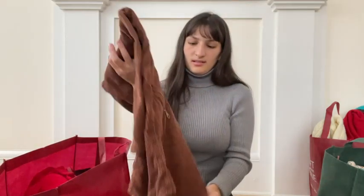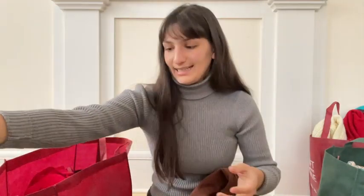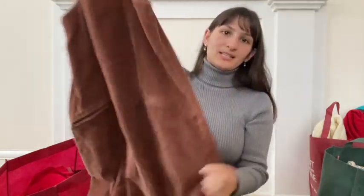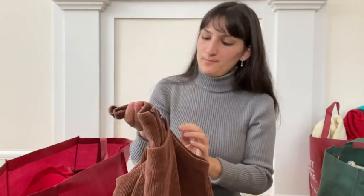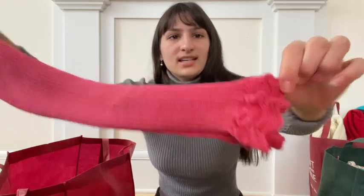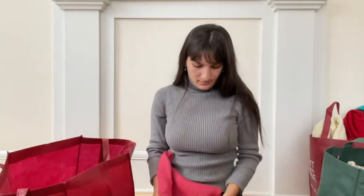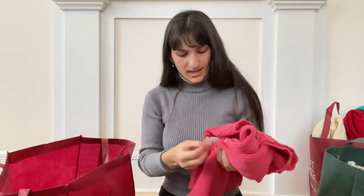I always pick up corduroy whenever I can find it. I found this really cute brown corduroy — I believe it's a maxi or at least midi length. Paid $8 for this one — it's going to do well on Etsy, it's a great layering piece. I love this pink dress too. I don't usually gravitate towards pink, but I love all the detail and the knitting — just a kind of mini length with a scalloped edge. It does have a hole I have to mend, but no problem. Paid $8 for that one.